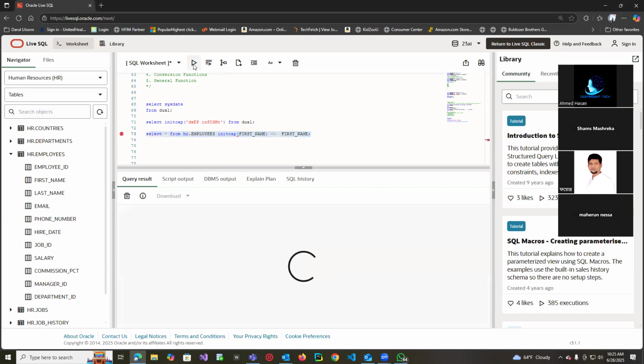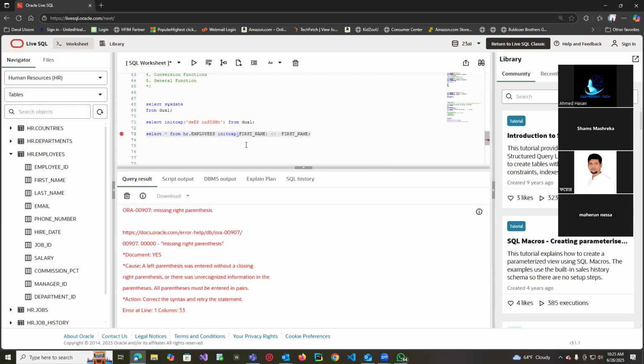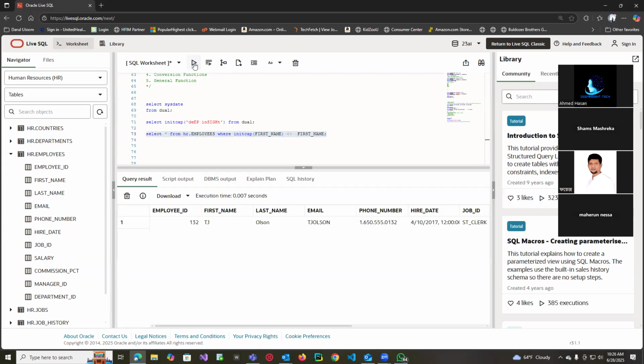So now we can find out what I did here. Init cap, first name. Oh, sorry. What is the mistake I'm doing here? I have an issue with this code. What is it? The mistake is I did not write the where clause. See, it returned the records that are not init cap.